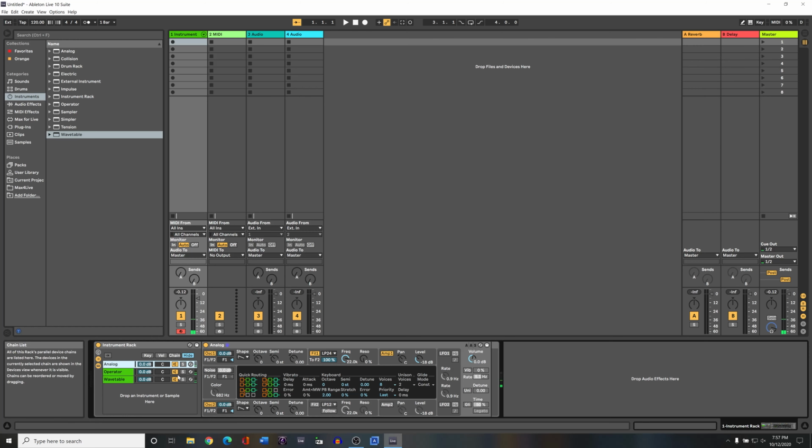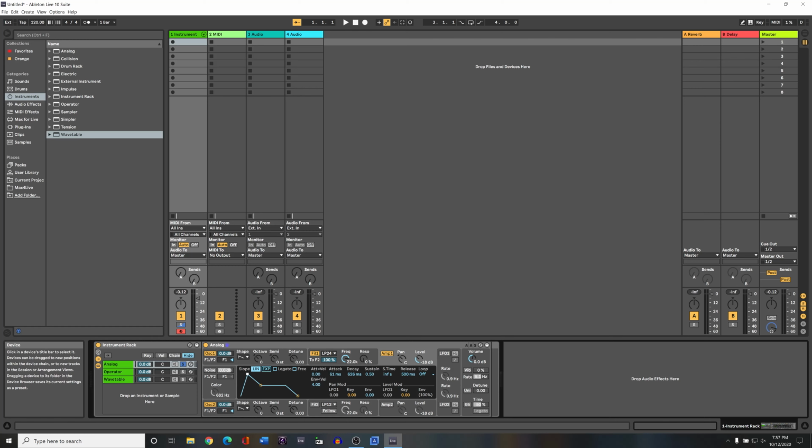Okay, so we can tell already that we're hearing all three instruments at once, and that's because we have all three of the chains active. So to focus on the analog, I'm just going to solo it really quick here. Okay, so let's choose a wave shape here. We've got a saw. Let's go ahead and we'll stick with the saw, I guess. Let's put an amplitude envelope on it first. We'll go to linear here again.